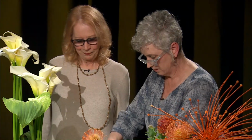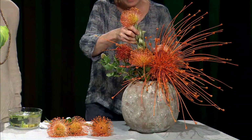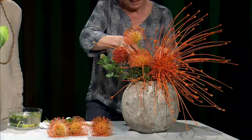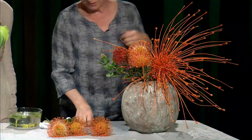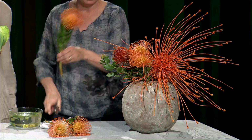This one is more, a little bit like a firework display. It is, definitely. It's very happy to see all of these shapes together.